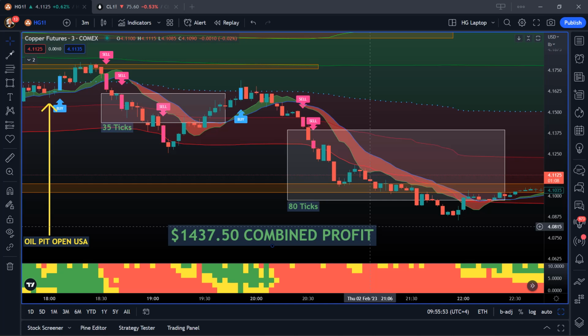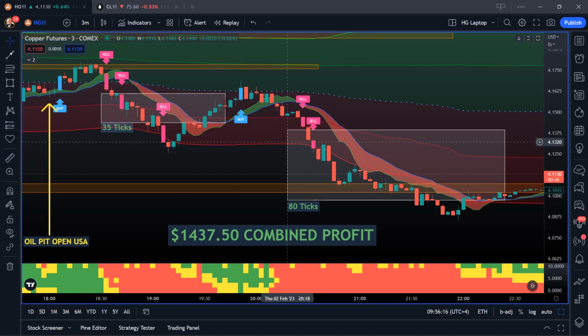Now, this is what we would call a typical day. Sometimes you only get one trade, and in this instance we got two because the first one, the momentum didn't go with it. It pulled back, but the VWAP held as resistance. Then we pulled back down. Then we got the VWAP Predator signal again, and we went short again, and that was the runner.